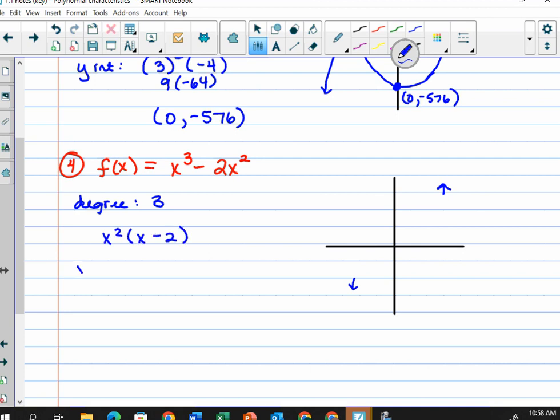I'm going to factor this so that I can find my x-intercepts. All right, so I have 2 of them. Most of you were like, okay, 2 is one of them. You are correct. Don't overthink the other one. When you have just an x or x squared out in front, your other x-intercept is just 0, 0, okay?